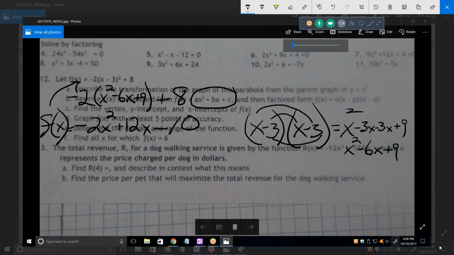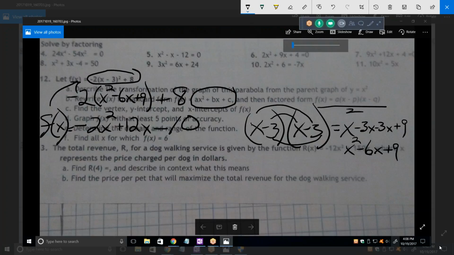Now you want it in factored form. In this form over here, which is x-intercept format. There's really 3 formats for quadratics. There's vertex format, which is what we started with. Then there's standard format, which is what we just turned it into. And now we're going to factor it and try to get it into this x-intercept format.